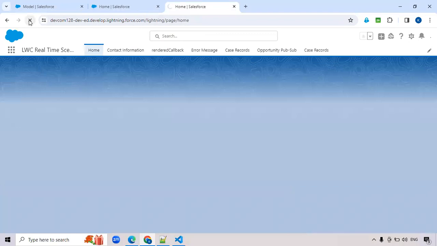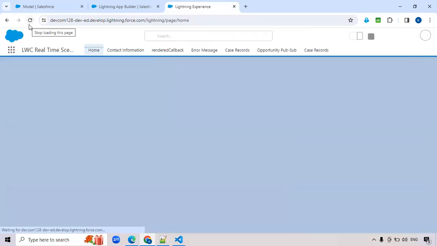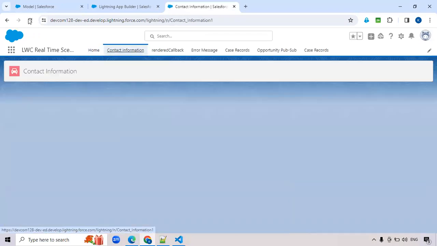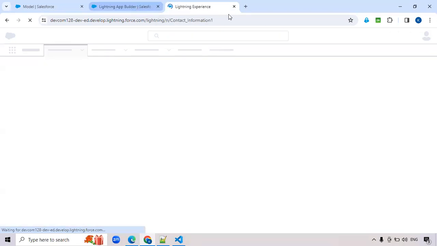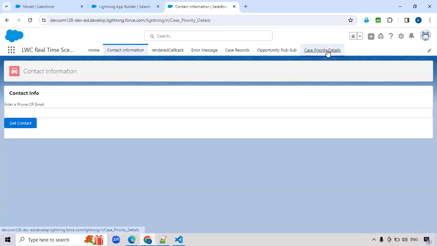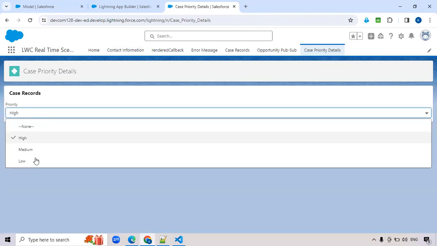It is still refreshing, so we have to refresh one more time. Now our tab case priority details appears. Here the high, low, medium picklist values appear.